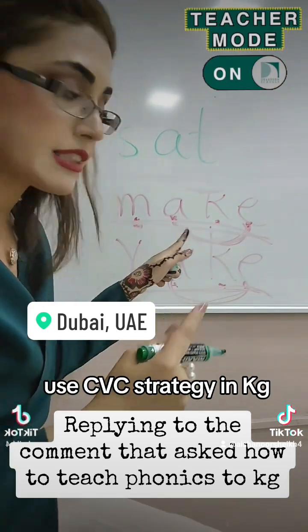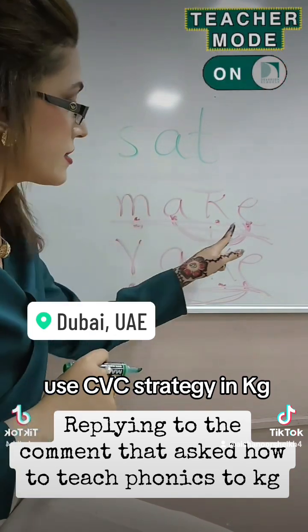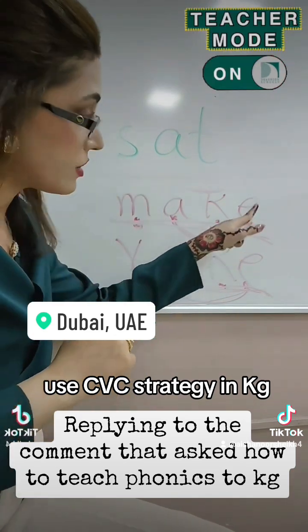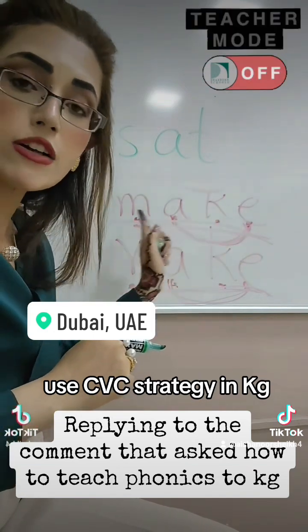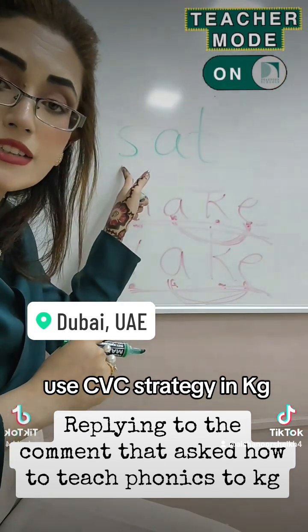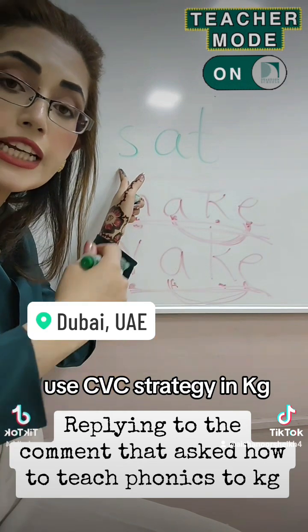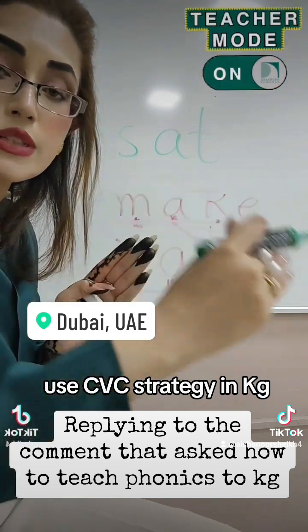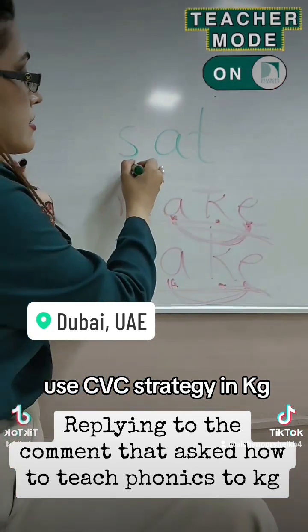Because for them the sound of A is A and the sound of E is A. So they get confused and they cannot learn this at that level. They can work with words like this because sounds are new to them, so they need to stick to individual letter, individual sound. So act.